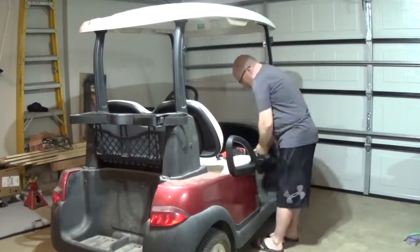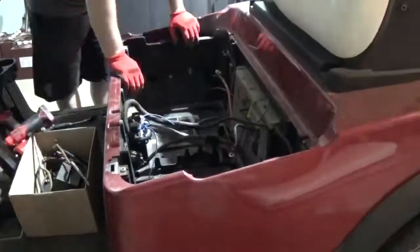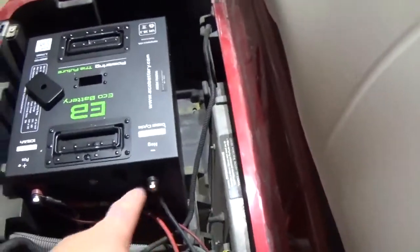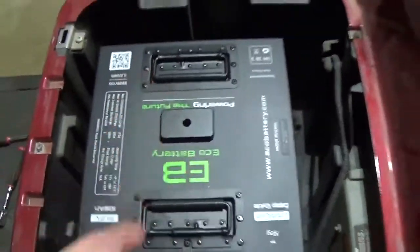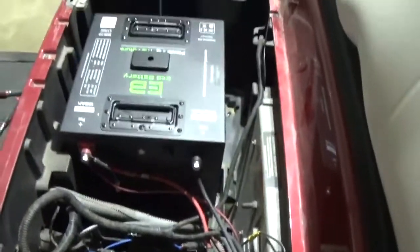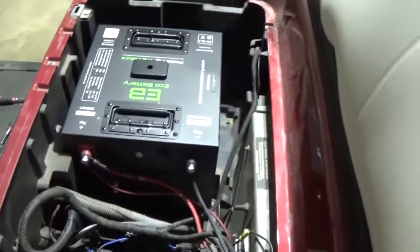First thing I'm going to do is pull the batteries out and then give it a good pressure wash. Well, that took all of about three minutes. Pulled it out of the box, dropped it down in there, didn't have to cut anything — it fit right in. And check this out — it's actually got a hole right through with this plate so you can use the original mounting hardware. You don't even have to make your own mounting hardware. Pretty slick actually. Let's go for a drive here and see if it works.